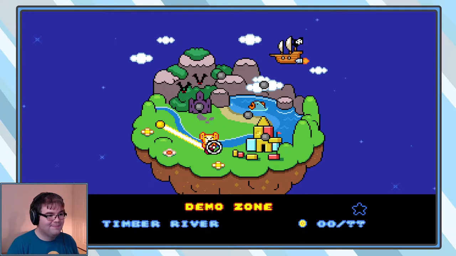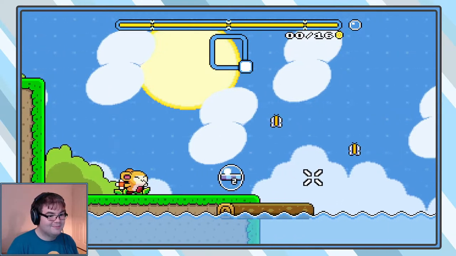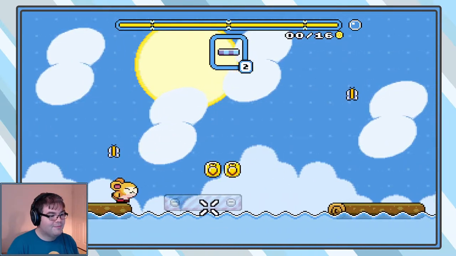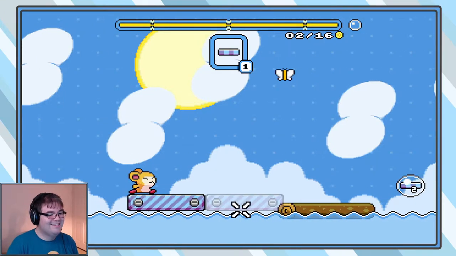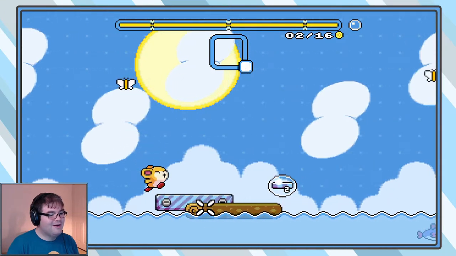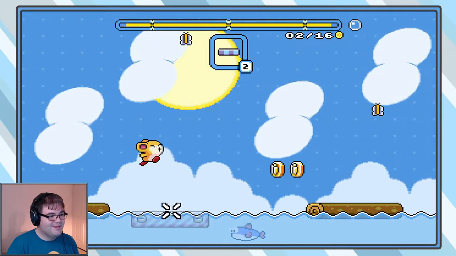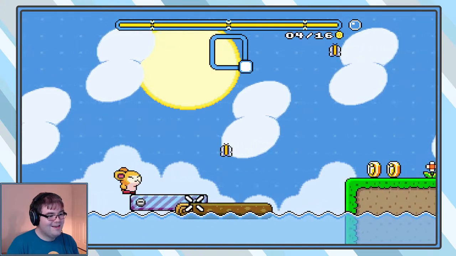Timber River. I mean, it's not too difficult. I just imagine later on there's gonna be a lot of juggling to do. Oh, look at this lovely little water area with the log. This is very Super Mario World. Even a little fish down there.